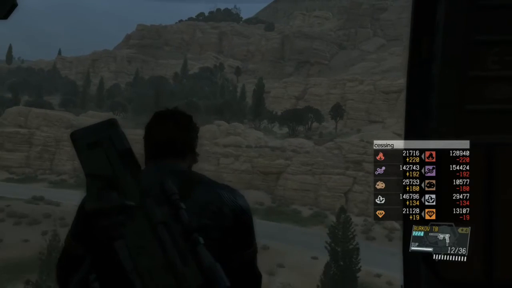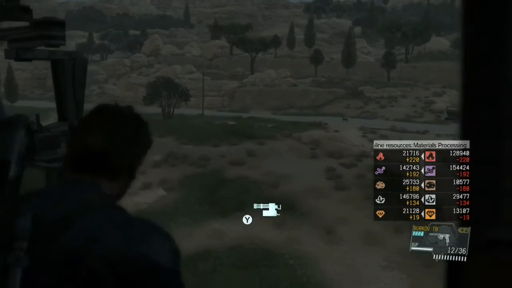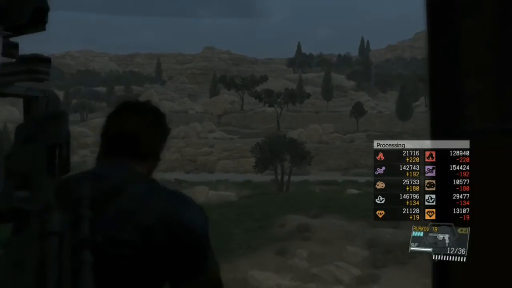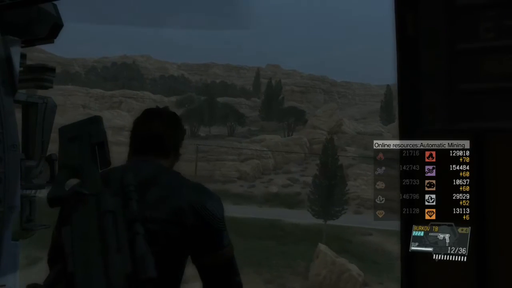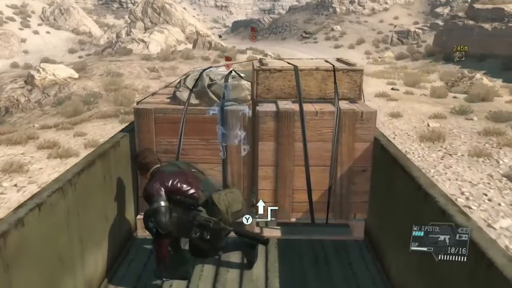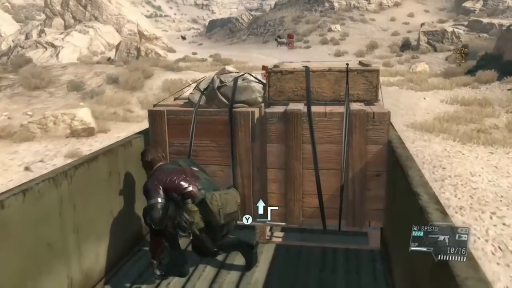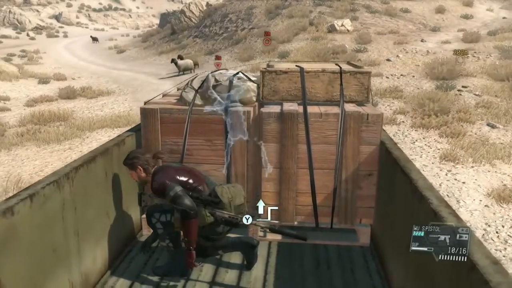That's what you're looking at right there. Those are actually online resources. Those are being processed by the FOB. Yeah, it's only a couple hundred each. Online resource, that's automatic mining. That's what they're mining for you. So they're just putting that straight into your bank. It's meant if you have a lot of FOBs, then you'll have more stuff there. But yeah, put money into the base development unit.